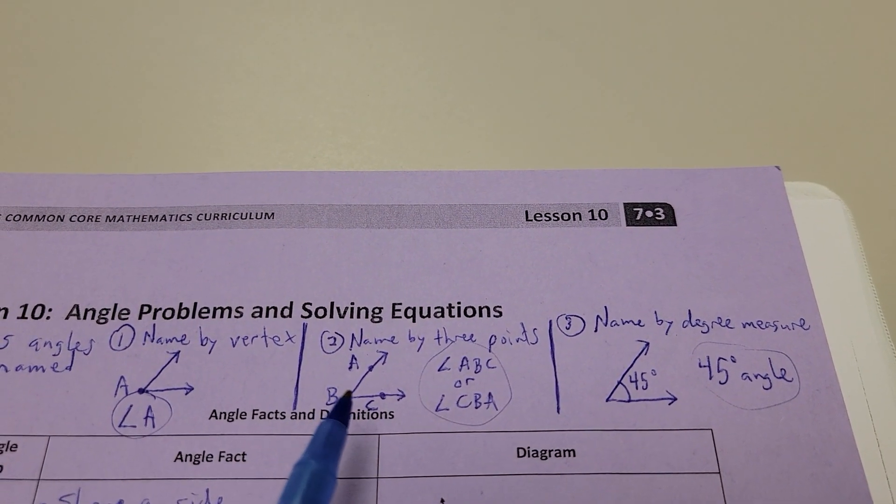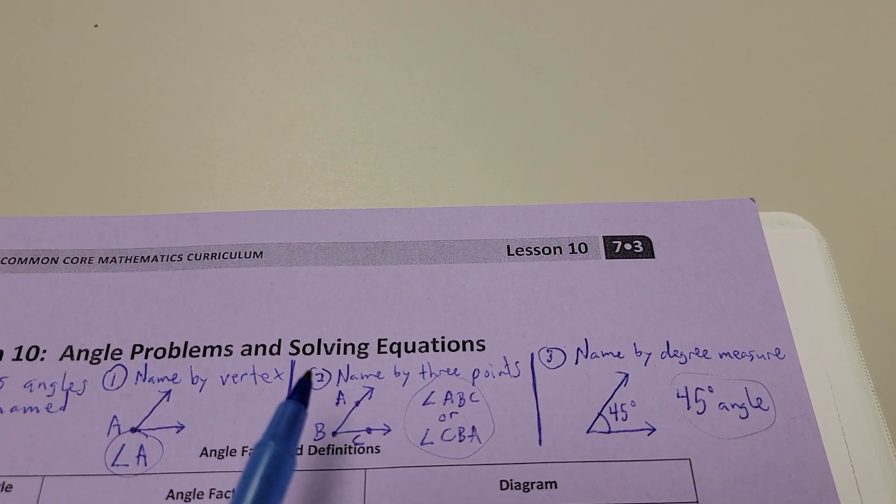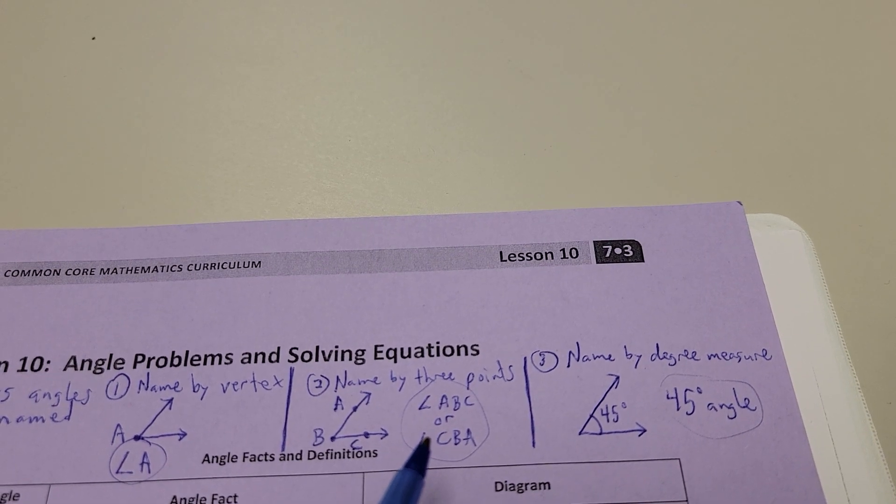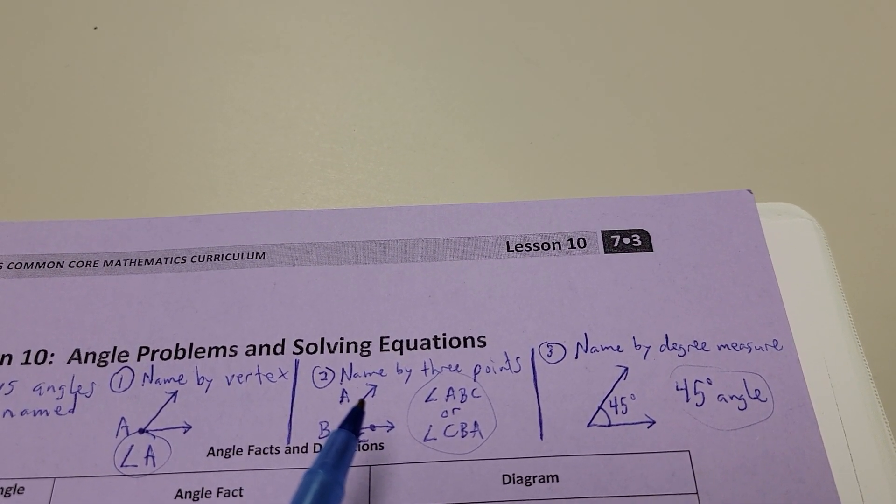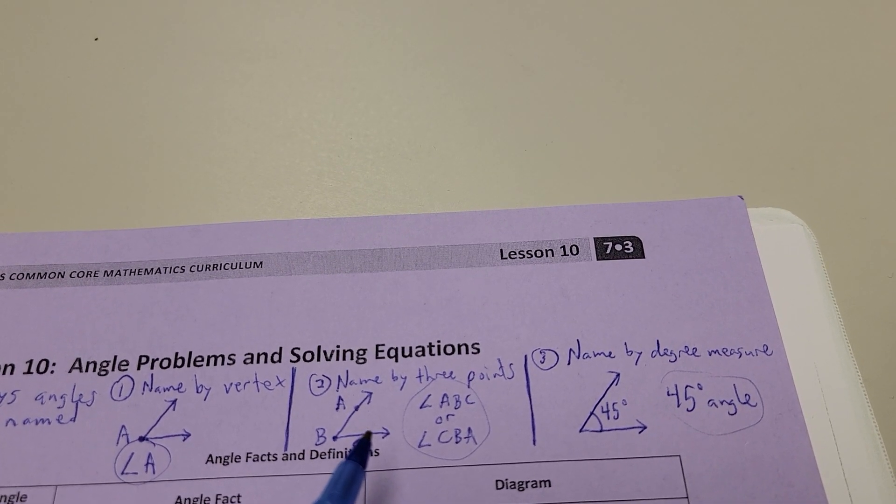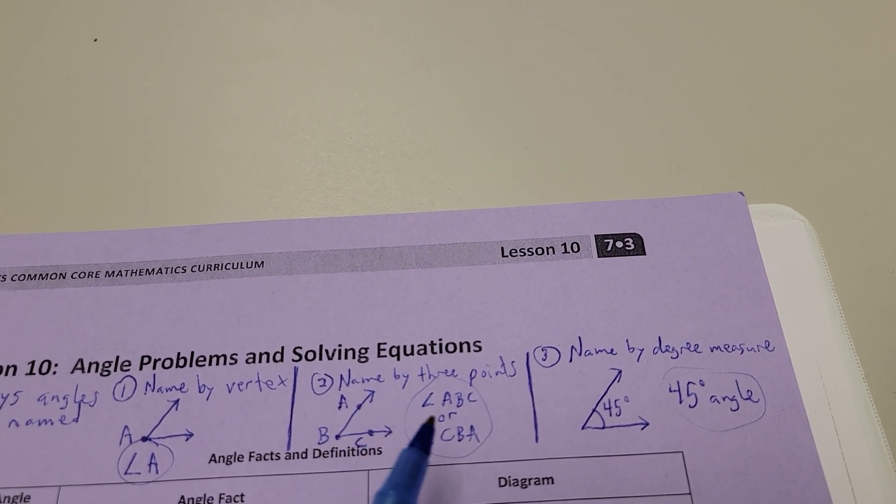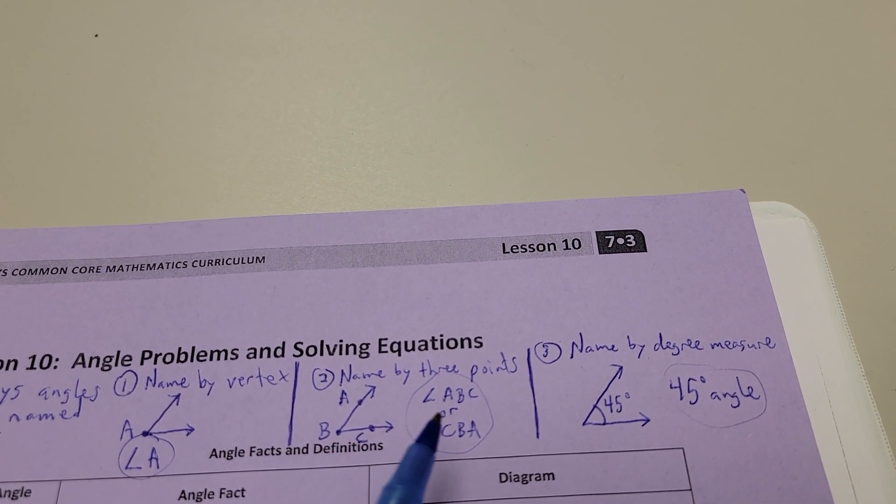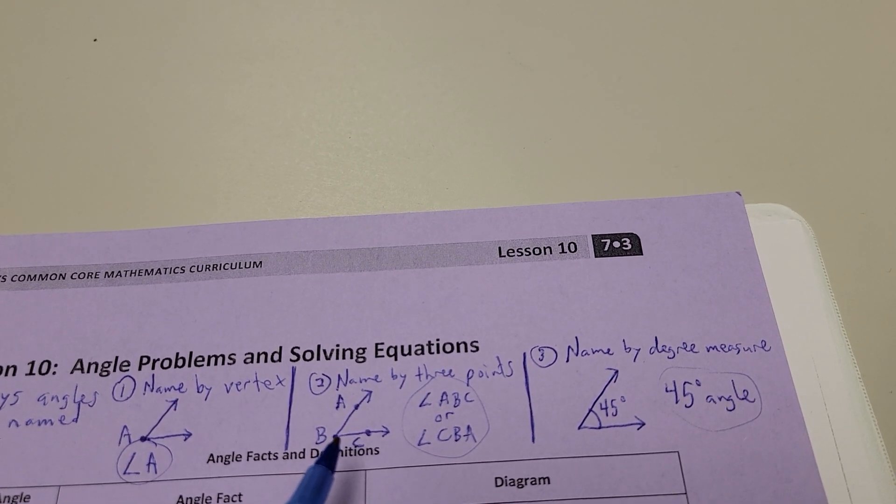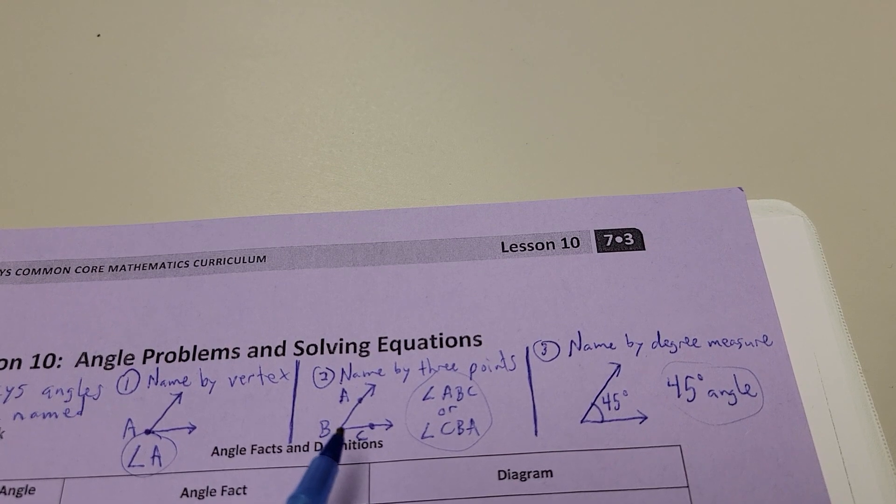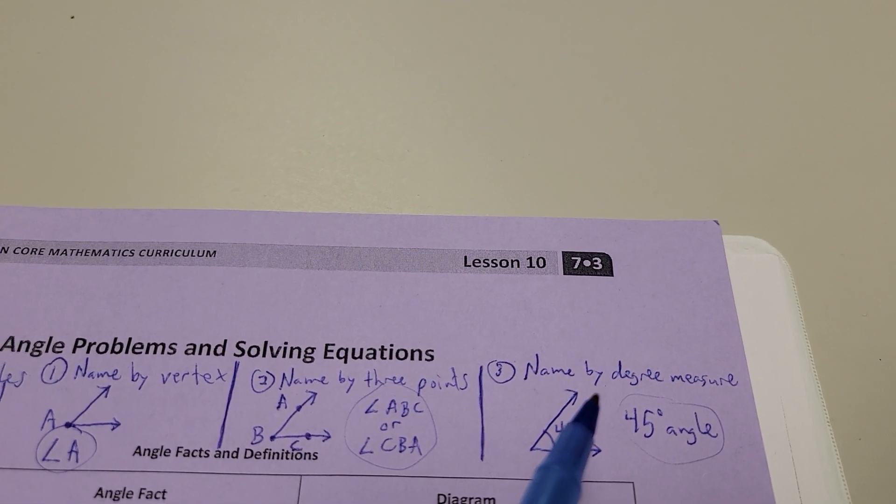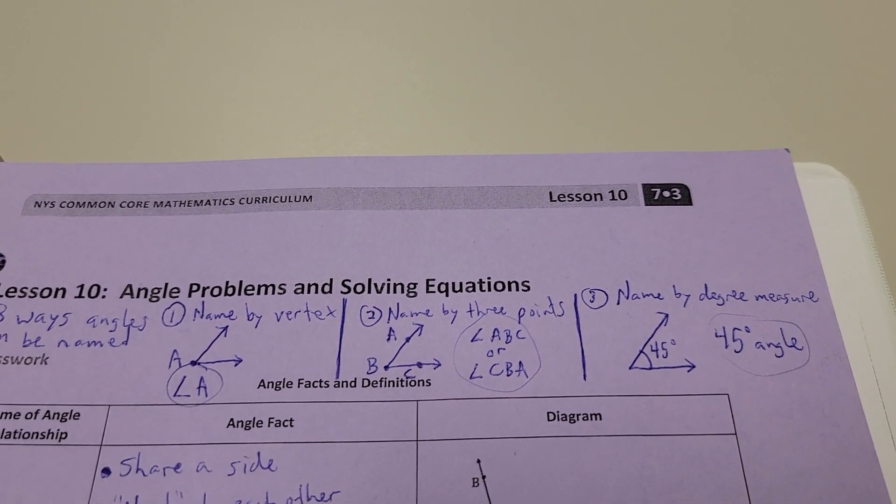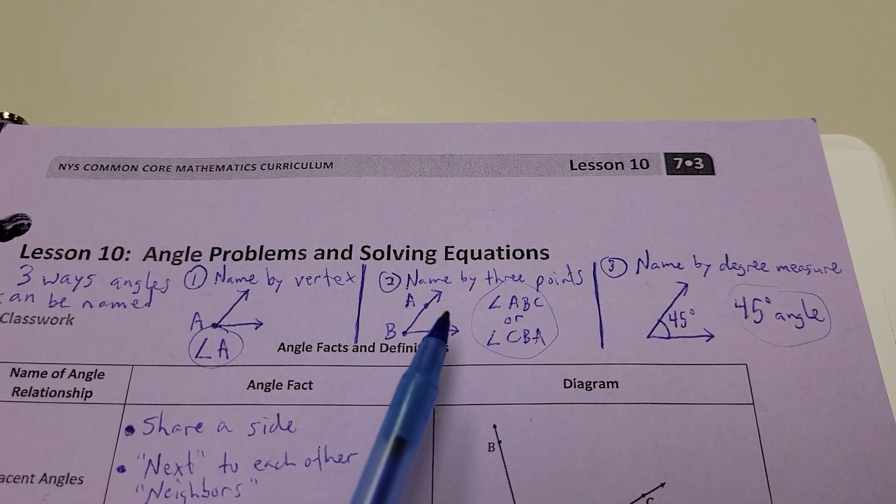Now, this is pretty much the best way you are going to be seeing these though. Name it by all three points. So, this picture here, I could call it angle ABC or angle CBA. All you are doing essentially is tracing the angle from A to B to C or if you want it this way, C to B to A. Either way, they are the same thing. Notice how the B was in the middle of the three letters each time. Your vertex will always be the middle point. Or, sometimes just name by the degree measure. Like say, that measure is 45 degrees. People might call it a 45 degree angle.